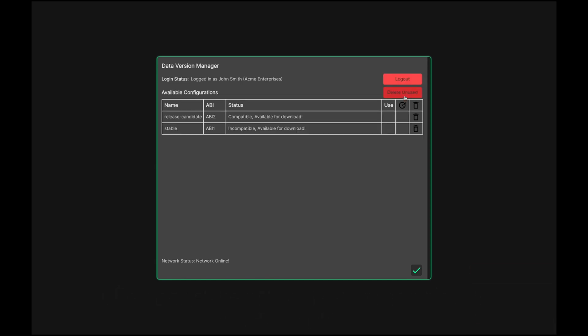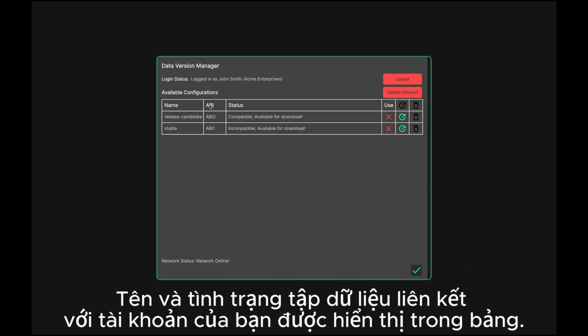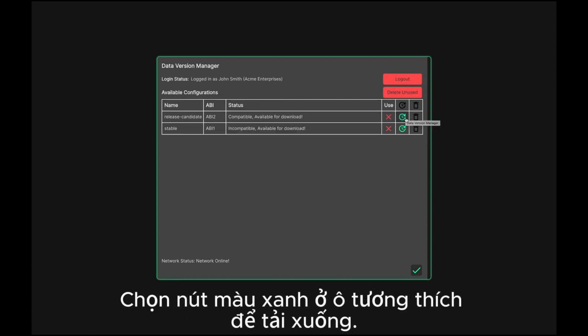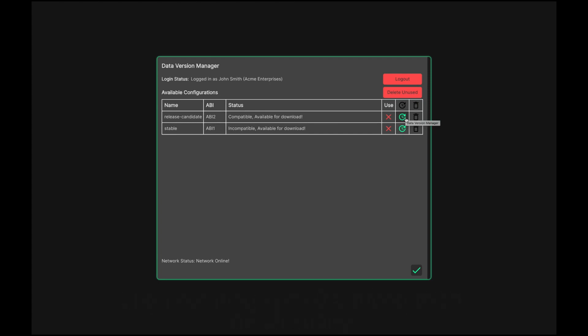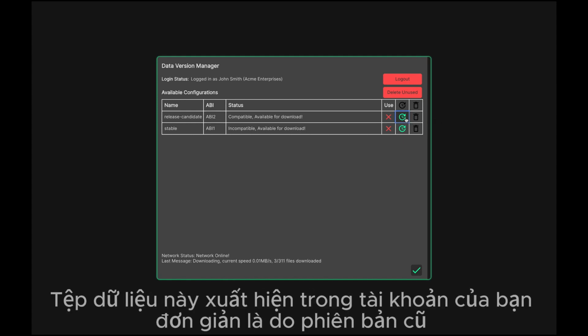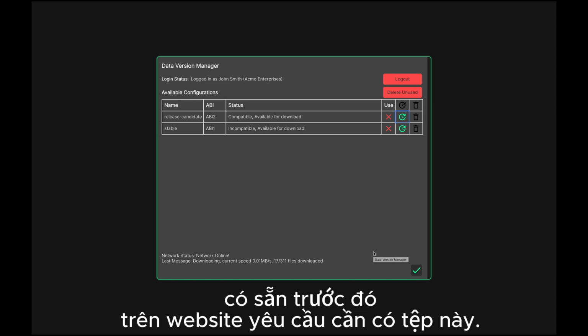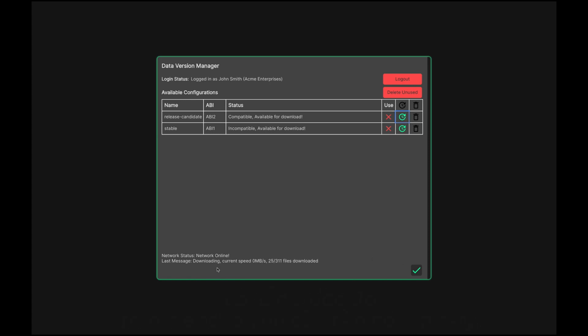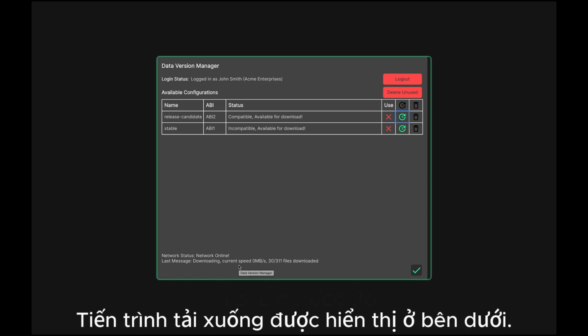Press Login. A table will now be shown with the name and status of the datasets associated with your account. Select the green Download button in the row marked as Compatible. Note that datasets marked incompatible need not be downloaded. They're simply here in your account as they are required for older beta versions of the software available on the website as shown before. The download will begin and its status is shown at the bottom.